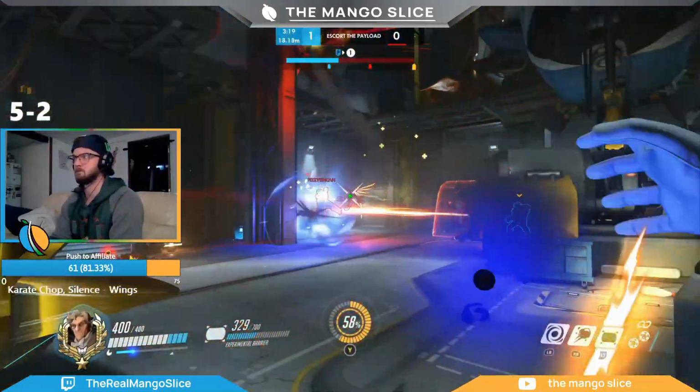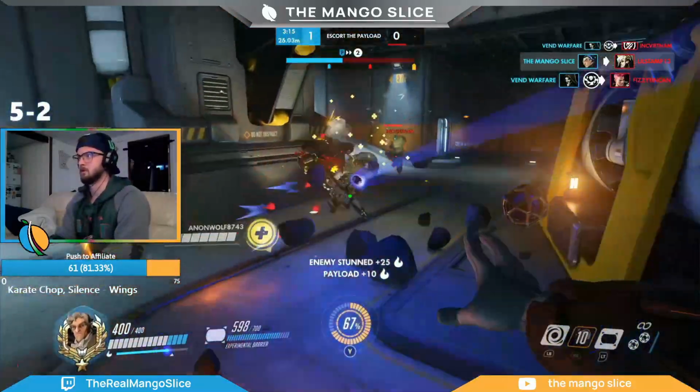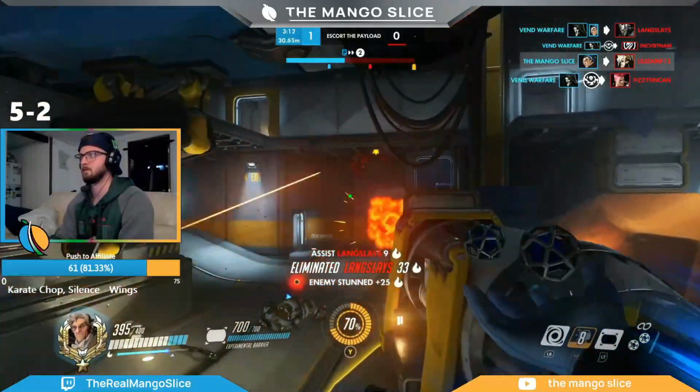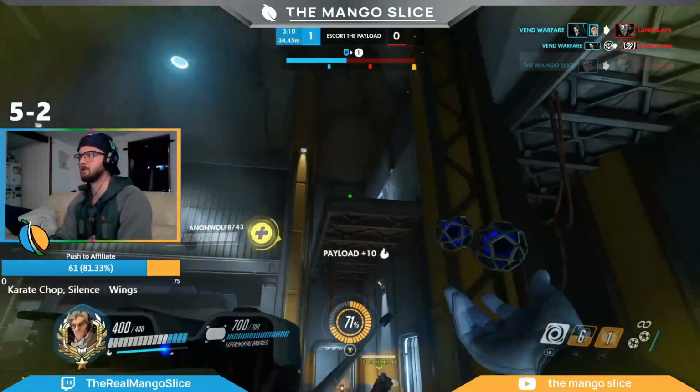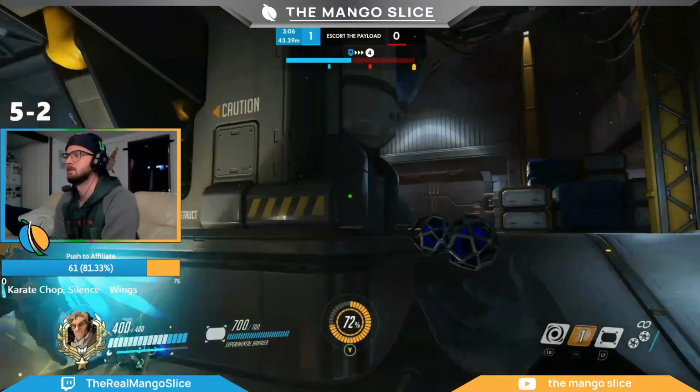I'll bait the hog into throwing his hook by leaving my shield down until he's locked in on me, then throwing it up at the last second to block the hook. This timing will take practice, since this all happens extremely quickly, and you'll want to be putting your shield up at nearly the same time Roadhog throws his hook.